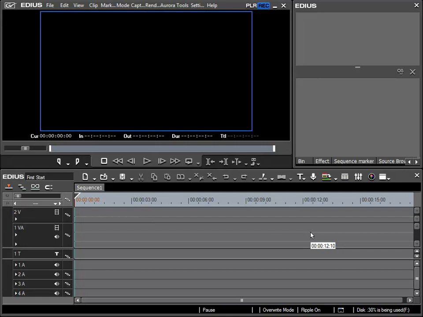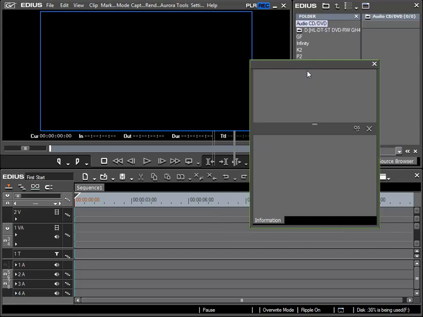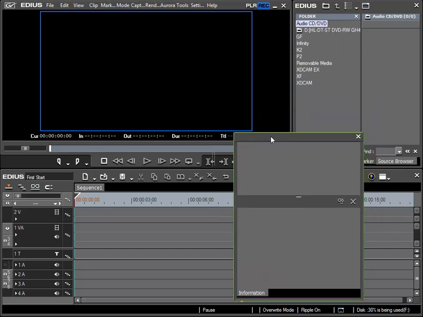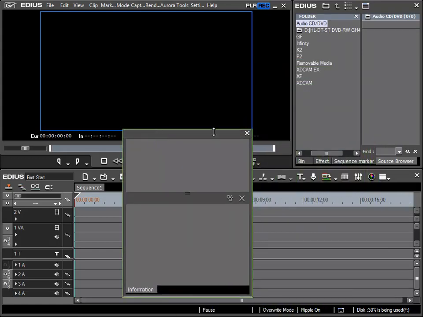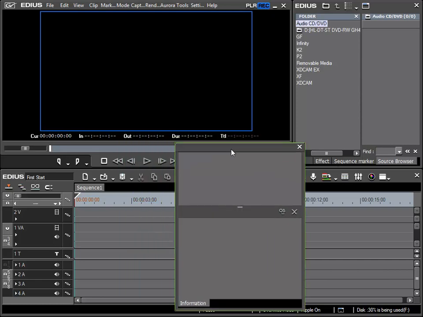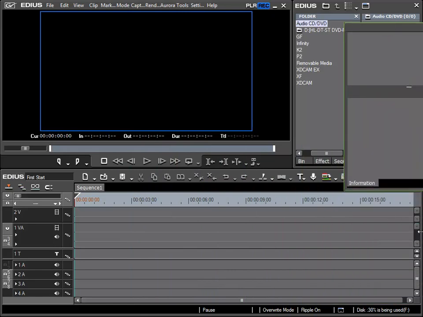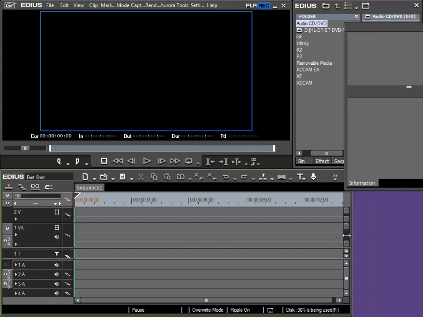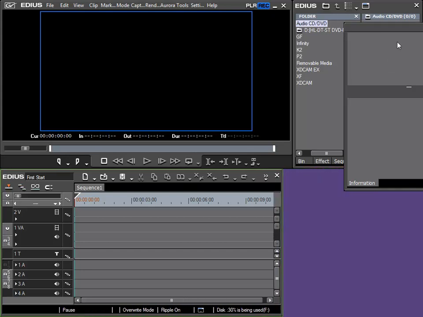I would like to return to the original layout now, so I will drag my info window out of the combined window by simply left-clicking and holding the mouse and pulling it out. Now we can see that the window is once again separate, and I could of course do this with other elements, but for my use I will just do it for the information window. I will place it again down here, and by using the Shift button, I can avoid the windows being locked to make space, and so I can reinsert the window here.